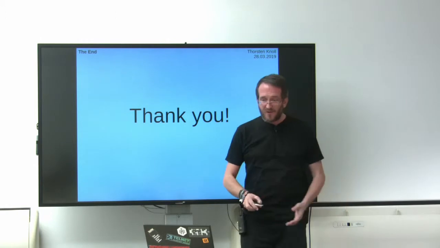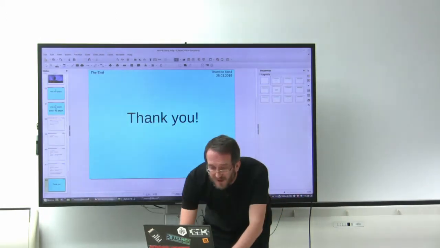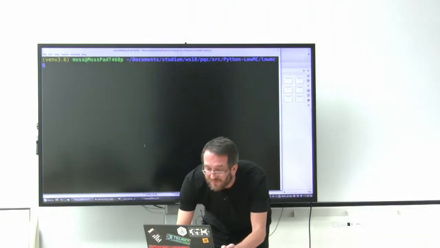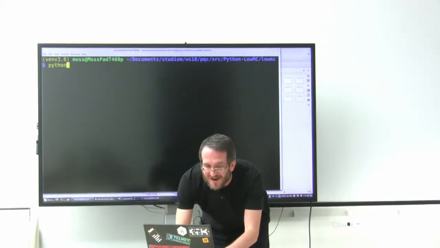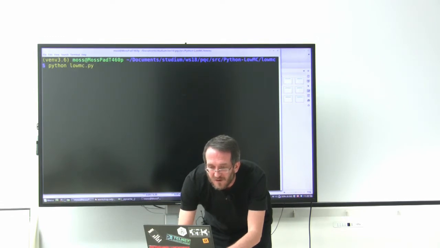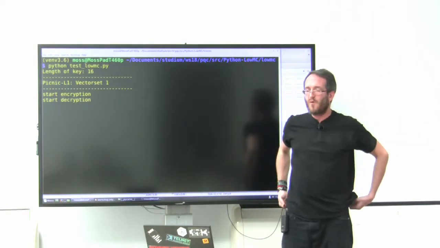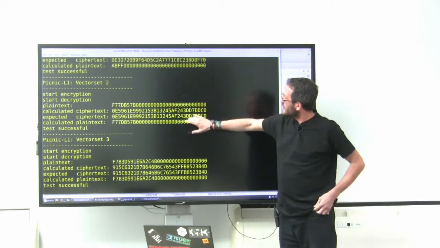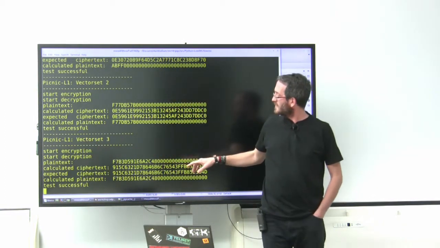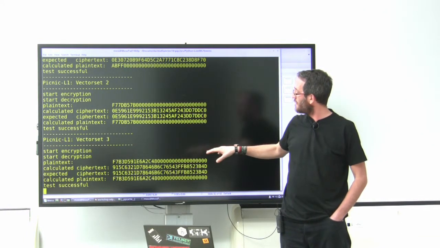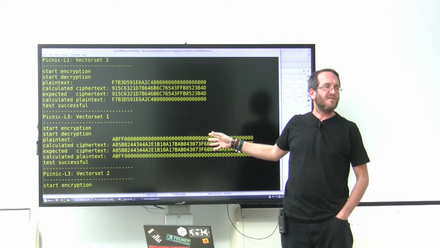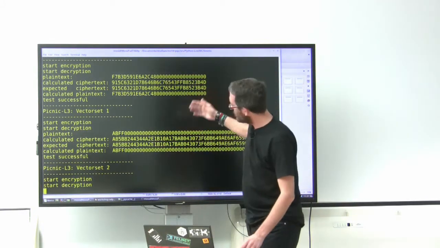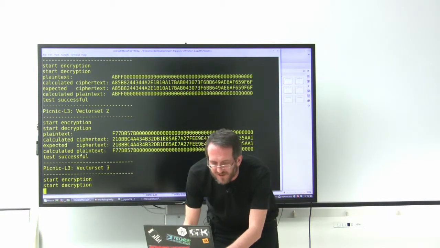So that is the thank you part, and I can show you. Just to show you that I really made that speedup. That was the first version, where it took more than 1 minute. These are the low security levels: level 1, now the pre-calculations for level 3, and there's level 5. It will go on for a while, and it will take about 75 seconds to get all my tests. You see, it's getting way slower, because the security level gets higher.